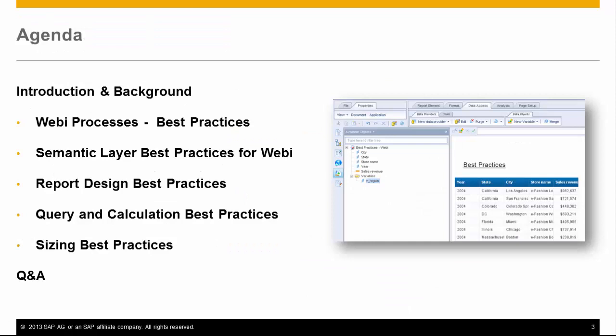And we'll just go over a quick overview of the agenda that we'll be covering today. So I'm just going to do a quick introduction of who I am and a little bit about my background. And then we're going to just dive right into the best practices that I've laid out here today. So we'll start with some high-level process best practices. These are some of the supporting workflows that surround the WebIntelligence product. Then we'll dive into semantic layer best practices. This will be some stuff you can take a look at at the semantic layer universe level or the BigQuery level. We'll dive into some report design stuff, and then we'll talk a little bit about query and calculation best practices as well, and then dive into some sizing stuff as well.